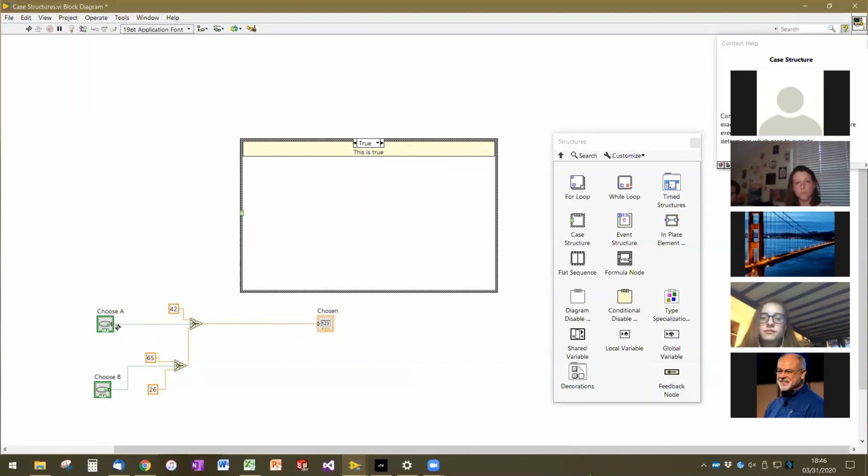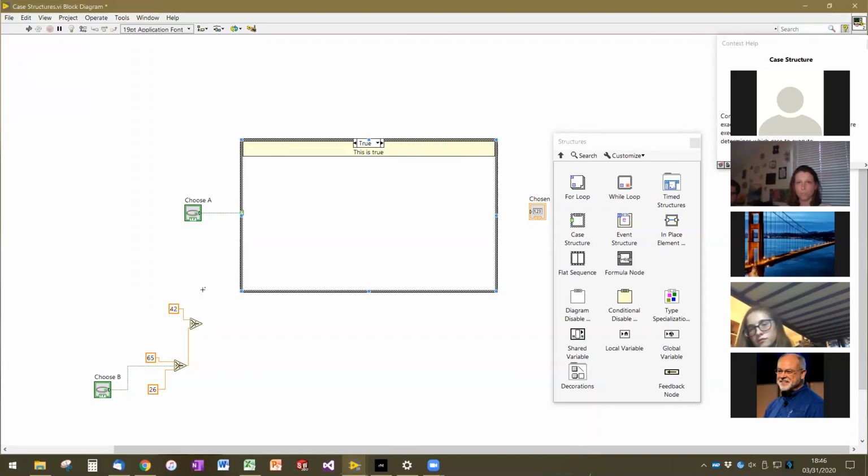And just like with the select block, we can take one of our buttons and we can hook that up. And if we take the indicator, let's stick that over here. Oops, that was kind of a bad example.